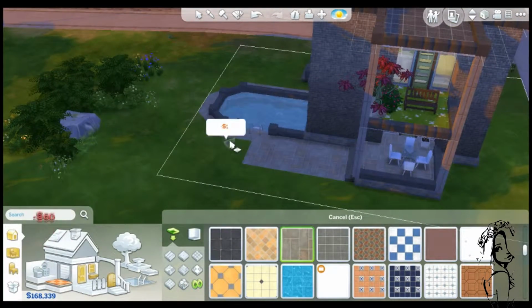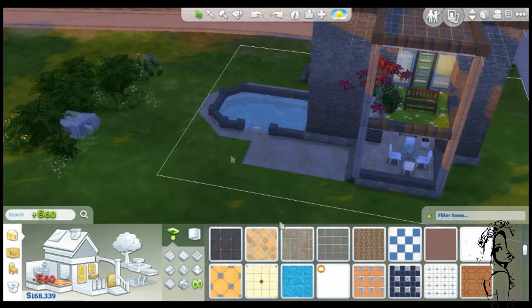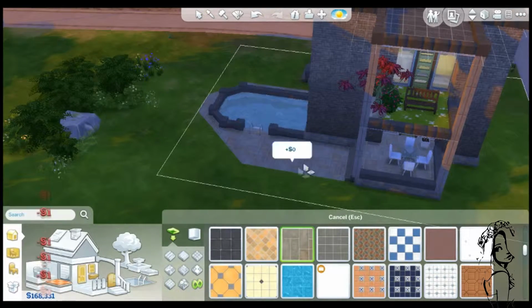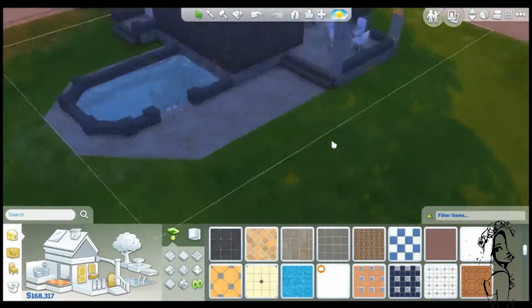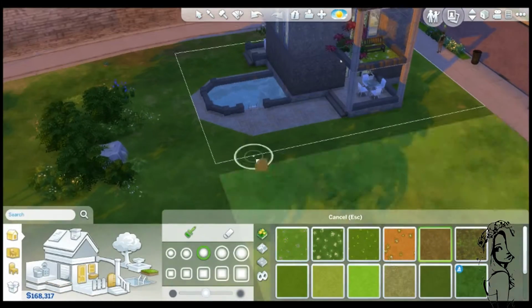So as you can see, I'm working on the pavement a little bit, making sure it has that extra detail that it needs to look nice, and making sure it has enough space so we can add things later on, which you will see.